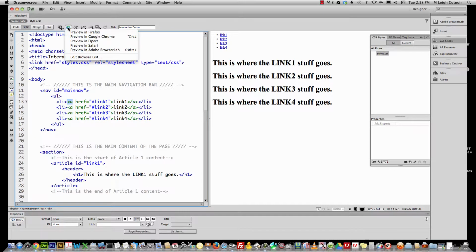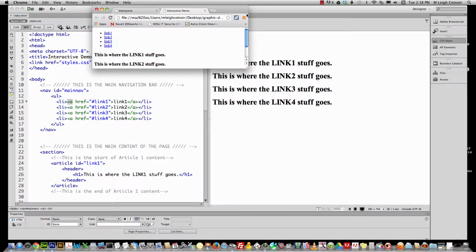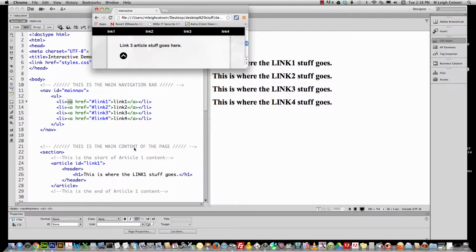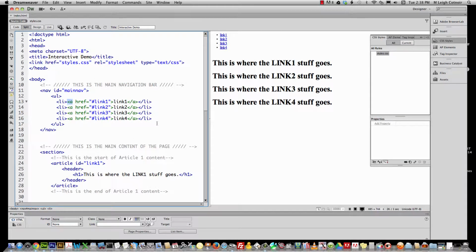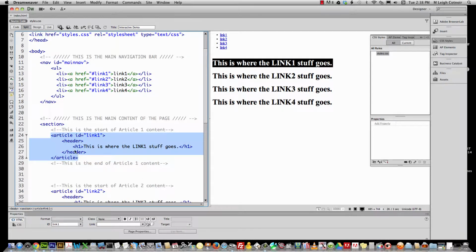Here, let's try it one more time, and let's say that I close my browser window up a lot and I jump to link 4. See, it jumps so that link 4 is now visible on the page. Well, what we want to happen is we want to make these articles large enough so that no matter what, it'll still feel like it's jumping, because when we go to apply the easing effect later, there needs to be plenty of space.